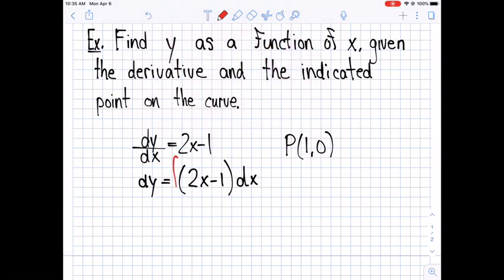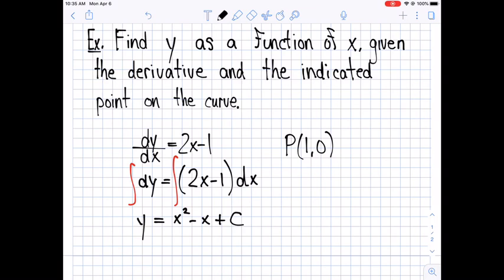So I can go back. Now I'm going to integrate both sides. On the left-hand side, if I integrate with respect to y, I'm really just integrating the constant 1. I end up getting y itself. On the right-hand side, I'm going to do the antiderivative of 2x minus 1. This we just saw before. It's going to be x squared minus x. And here, since I'm doing the antiderivative, I'm going to put in my plus c. Now, fine, this is clearly where we were before.